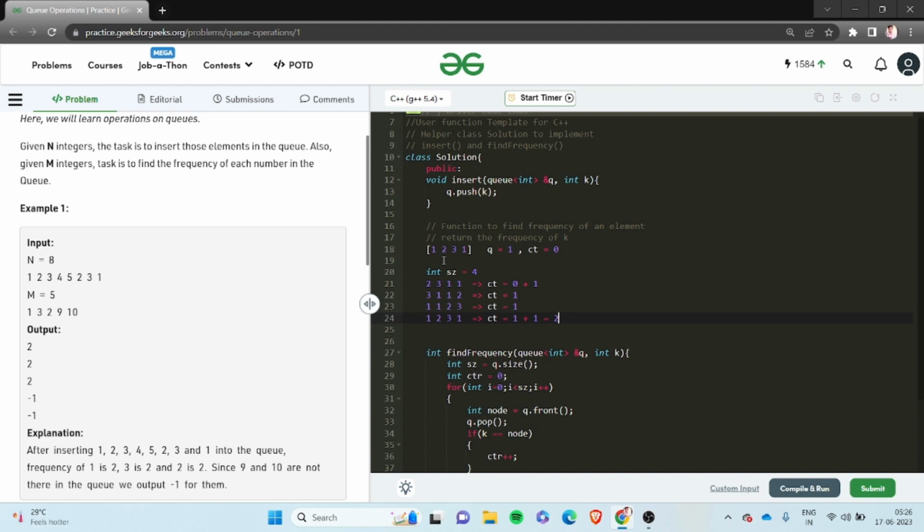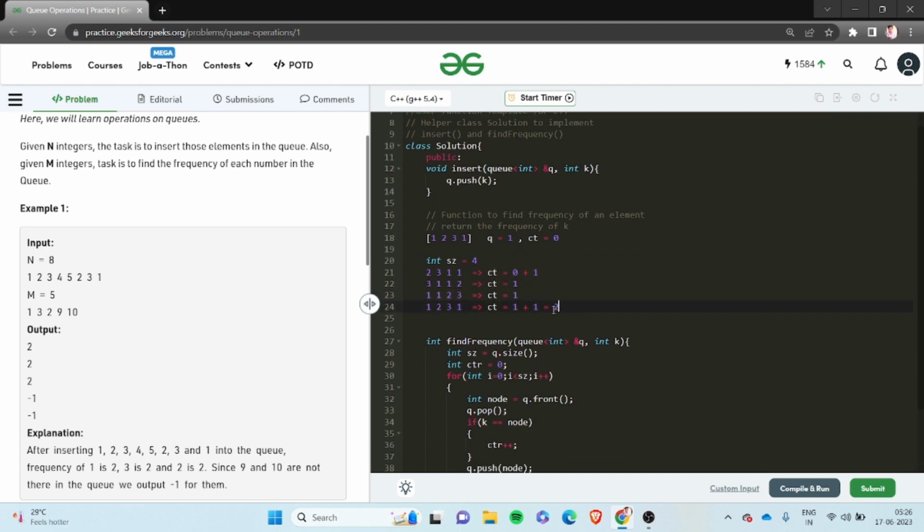So you can check it out. This is my original queue before performing the searching operation, or before counting the frequency. And I have to do this operation size number of times, which is obvious. After iterating over the queue, I again get my original queue arrangement. This is because we have rotated the queue n number of times. If we rotate our queue cyclically n number of times, we get the same queue because the size of the queue is also n. That's how we have iterated over our queue, and we got the frequency for our number.